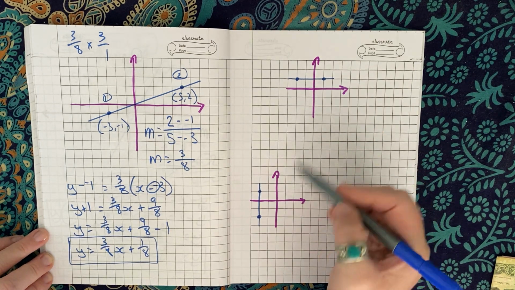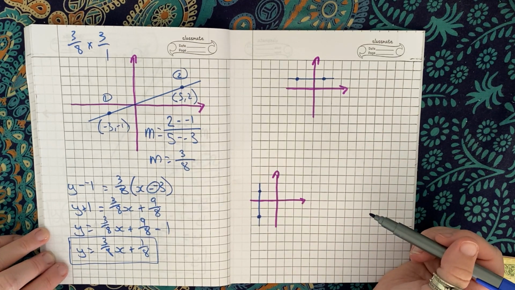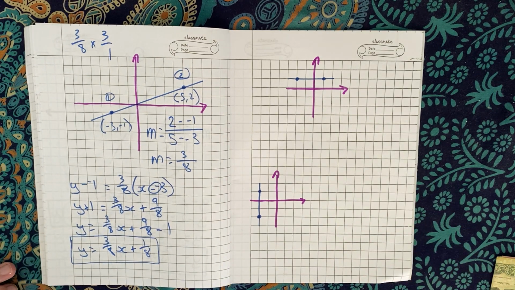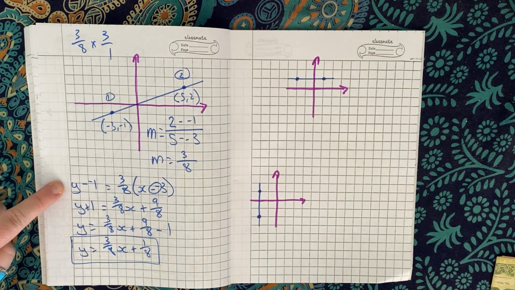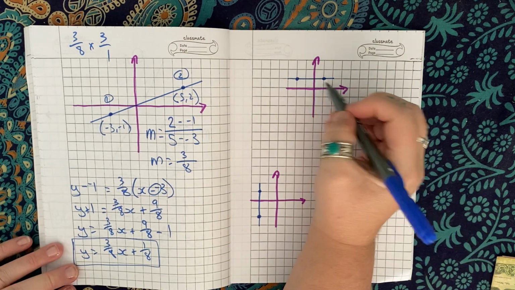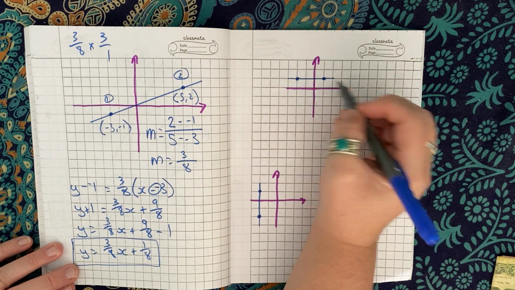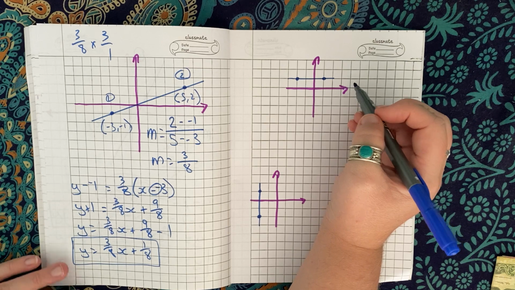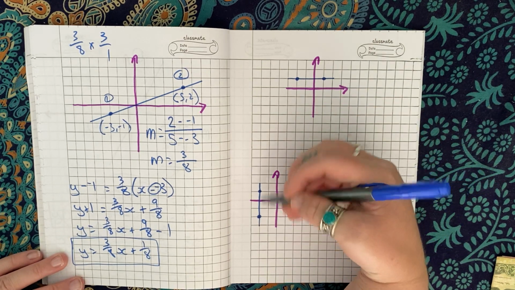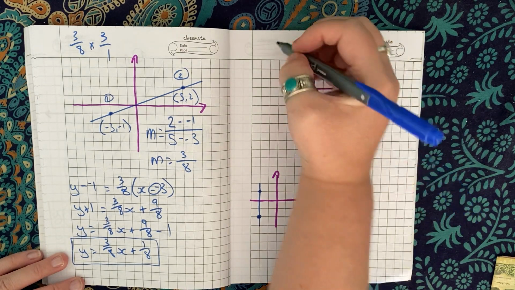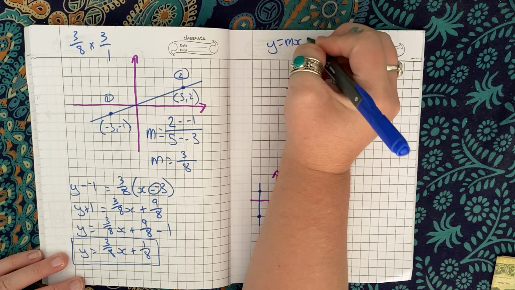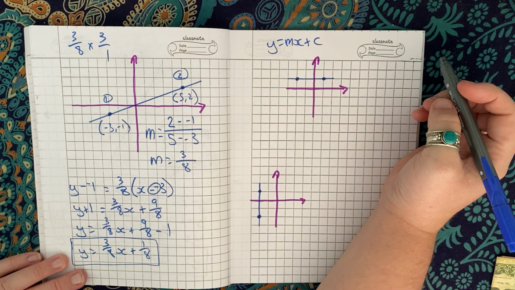So this is the equation of that straight line. I'm just going to quickly do a couple of examples. You should know what the equations of these are. You do not need to follow this rule, but I'm going to show you why it works. Hopefully you know that this just has a slope of 0, right? And this is infinite. So we're not going to be able to write it in this form as such, but we can still do that in a way.